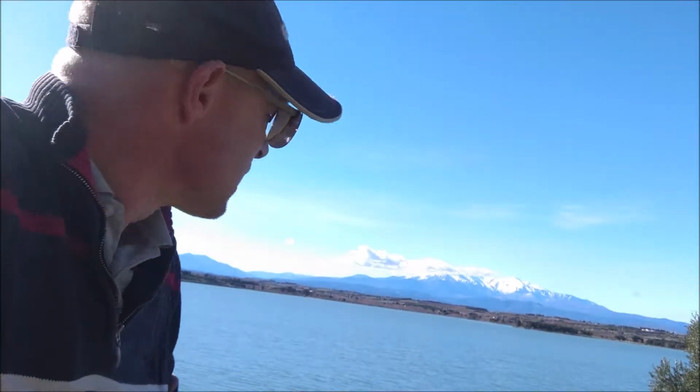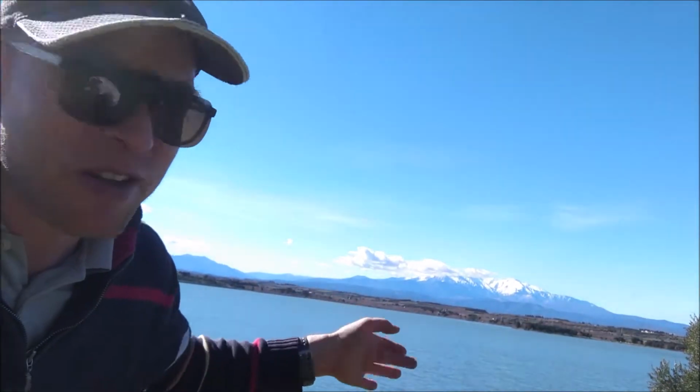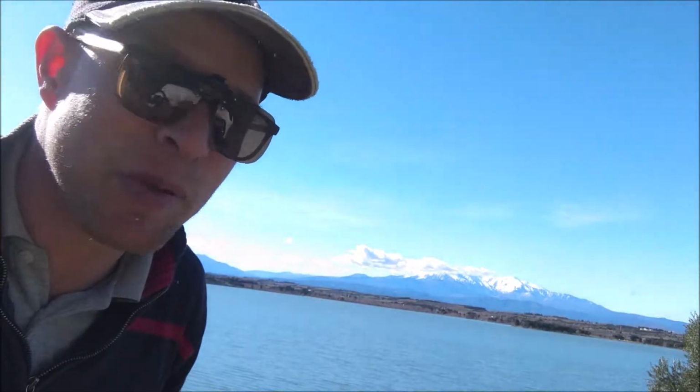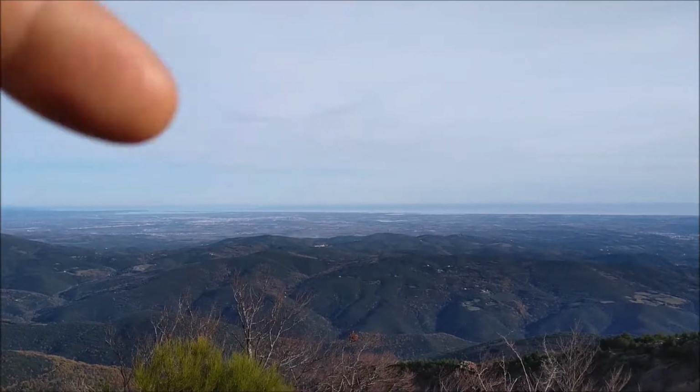I'm going to fish my way back to the van, jump in the van and go and get a tin of sweetcorn, because I just found a load of carp feeding down the outlet channel there, like a dozen of them, tails up. So in the meantime, here's the beautiful scenery, here's the blue skies, 6th of February, no fish to report. There's the lake, look, that's where I go fishing.